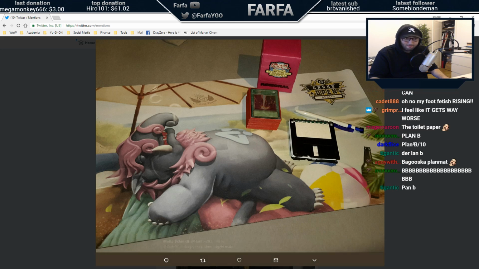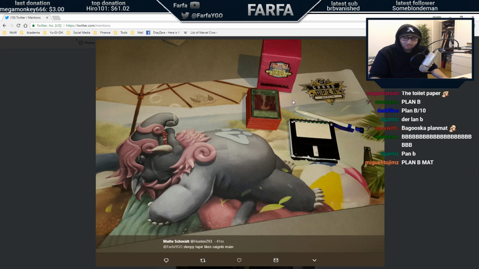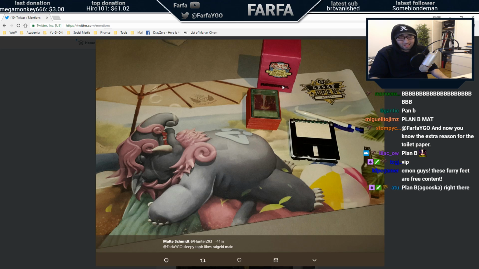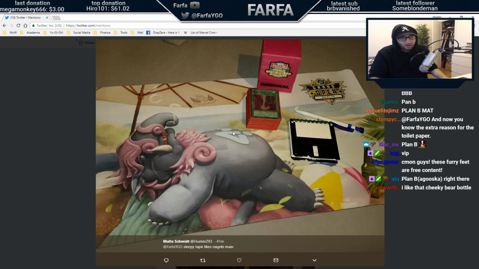Don't know about that, man. Pay to win mat. You didn't win this. You bought this. I know you bought this. So we've got the red sleeves here. Not really working, honestly, if you ask me. The hot pink deck box. Again, it's definitely one of the better deck boxes. However, it's not matching with anything here. You know, you gotta color coordinate.